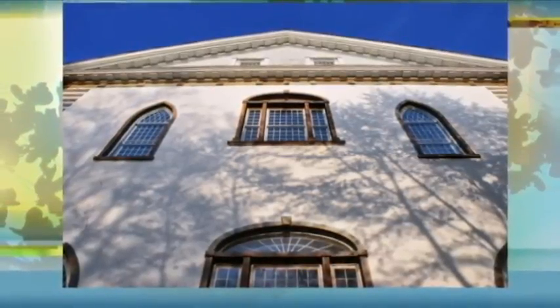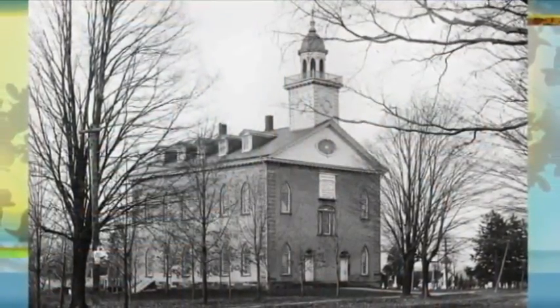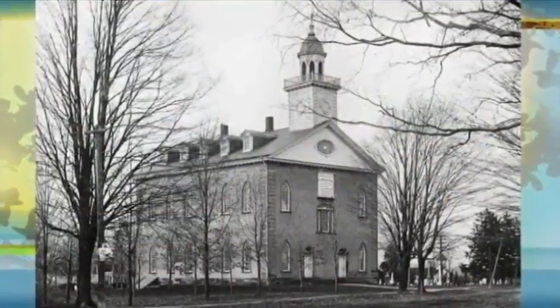When I think of the Kirtland Temple, I'm always amazed at the sacrifice of the saints back then. When the Kirtland Temple was built, they had fewer than 2,000 members. And these members had just been transplanted. They were trying to build their own homes, farm their own land, and yet they were asked to build the Kirtland Temple.